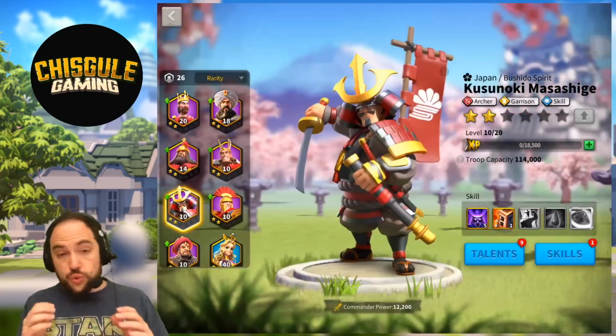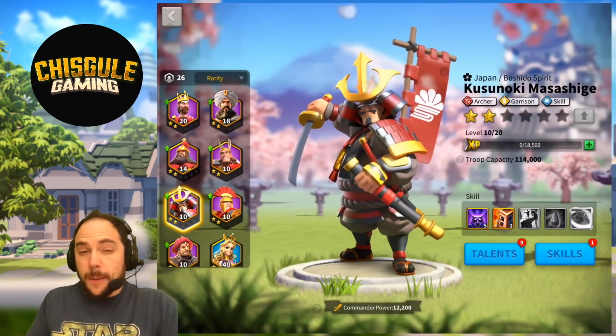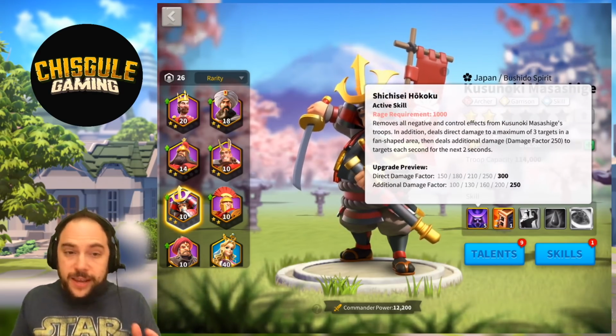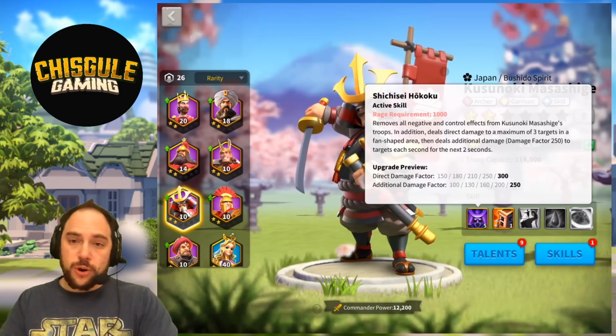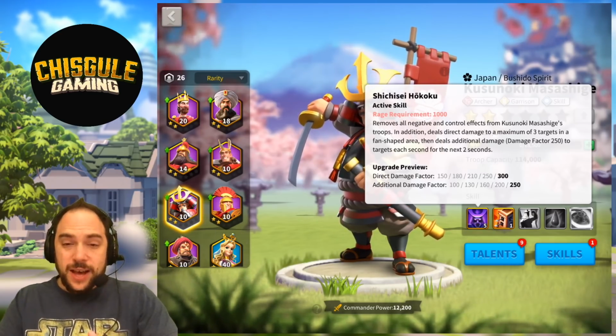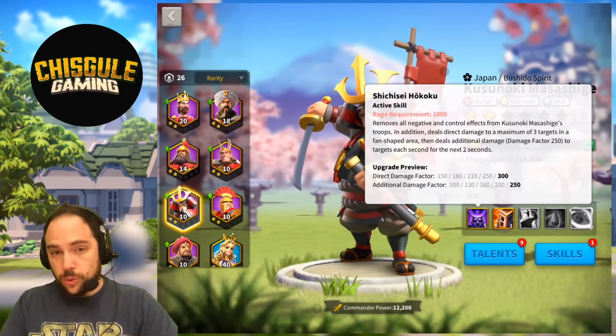Another commander you could take a look at is Kusunoki. Phenomenal archer commander, not nearly as mobile. However, has got some nice AoE, which is a thing you care about in the open field. Kusunoki doesn't have the march speed to really be as exceptional as I'd like in the open field. El Cid offers that, which I think is kind of a cool pairing.